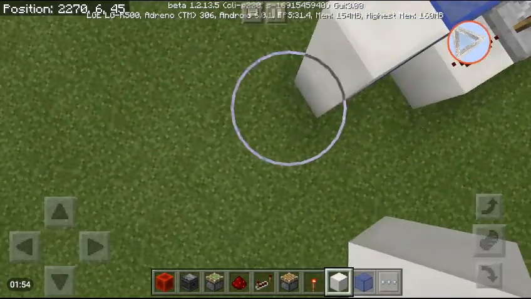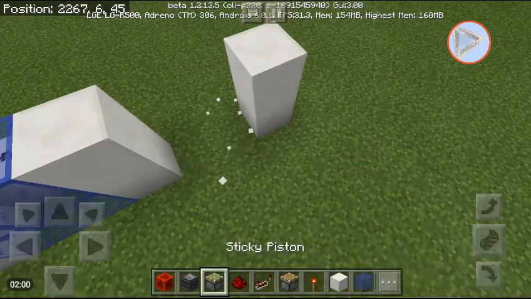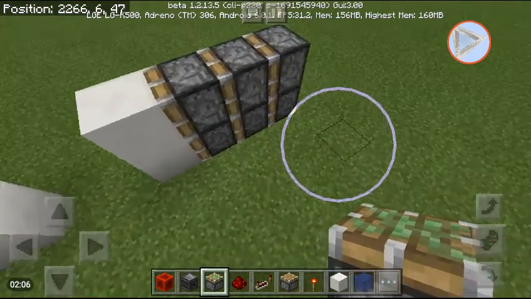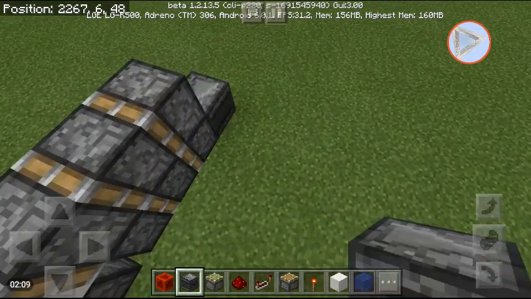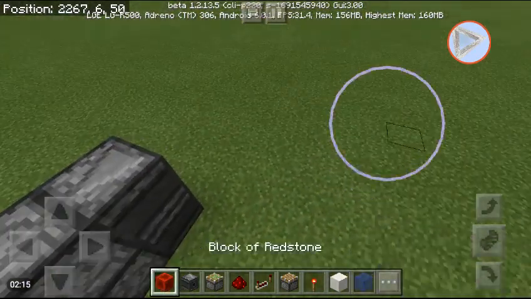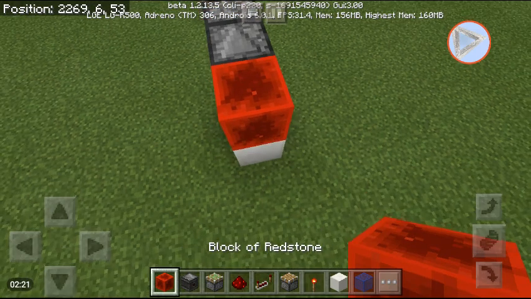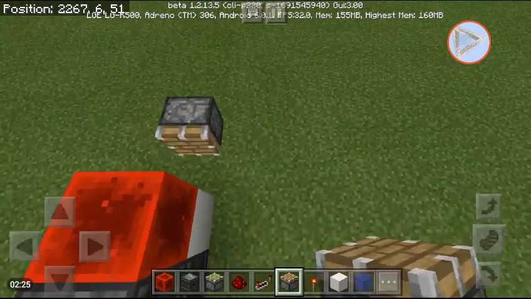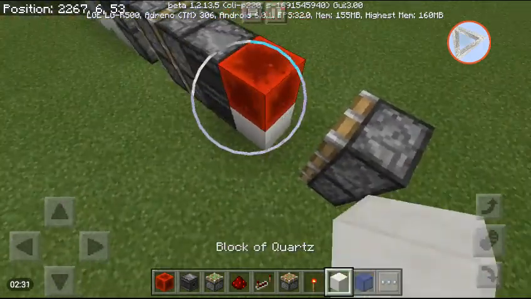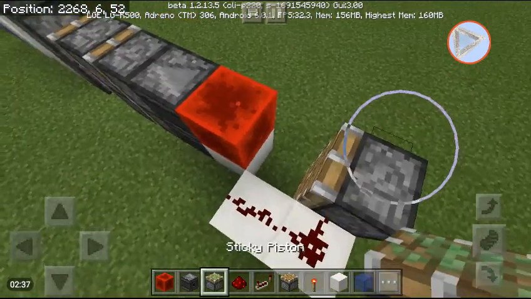And then over here with 2 blocks gap, place 2 blocks there, and then 3 blocks there. This is for the opening. Then 2 observers there, which should power these. And over here at the back of this, a block and a redstone block. Then over here you place a piston with 2 pistons facing over there. Then over here 2 blocks with 2 dust.